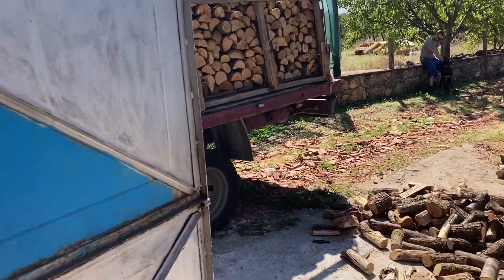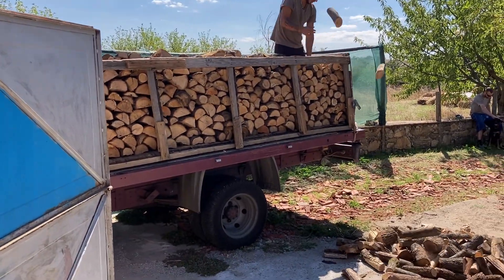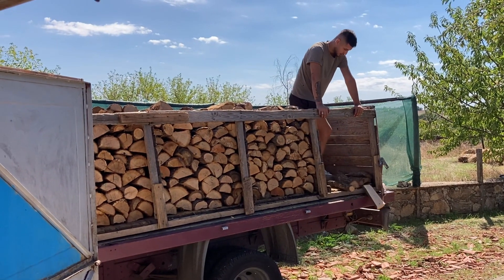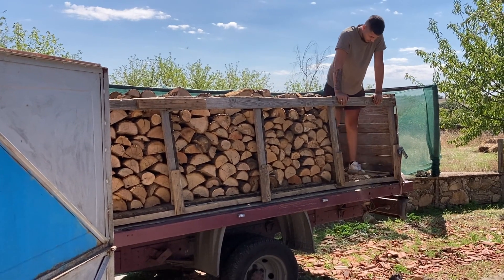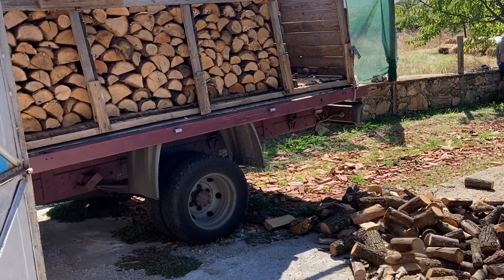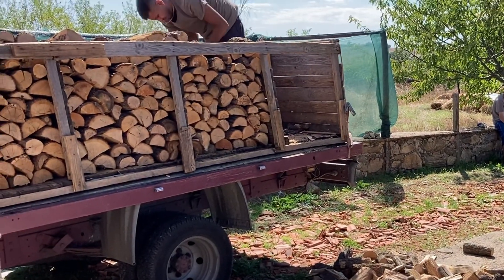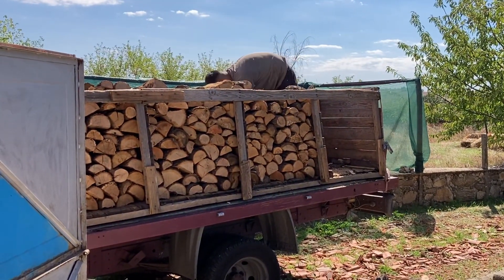There's been a wood shortage, or challenges getting chopped wood, so this wood is a bit more expensive than last year. We could have ordered by tonne, but apparently a tonne is a little bit less than a cubic, depending on how dry the wood is. But a cubic is always a cubic — a tonne might be less if it's fresh wood or it's been rained on. This should all be seasoned oak wood, and it looks pretty dry.